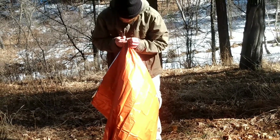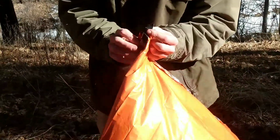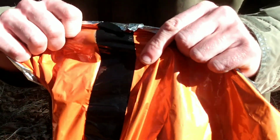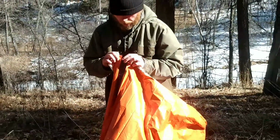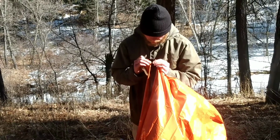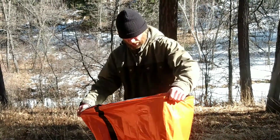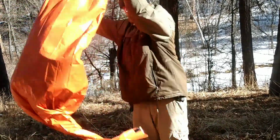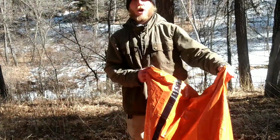It's kind of held together by some sort of specially made Mylar tape here on the side. I'm pulling on it. It's having a little bit of give right here on the seam, just a little bit. It's not really meant to be stretched or anything. You're supposed to just get into it. You can see it's like a big old garbage bag.